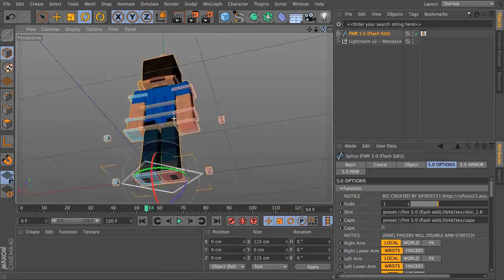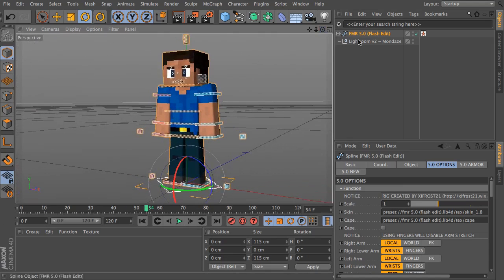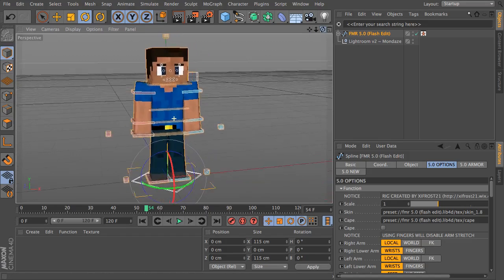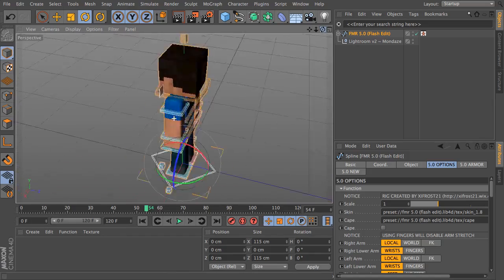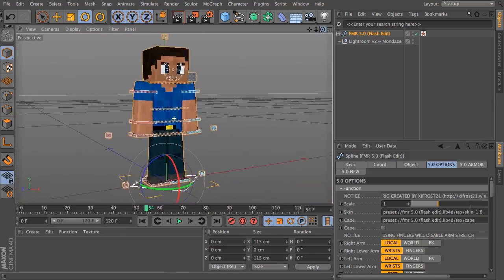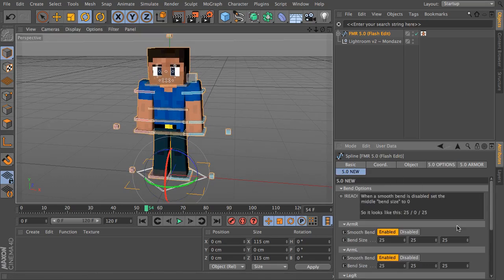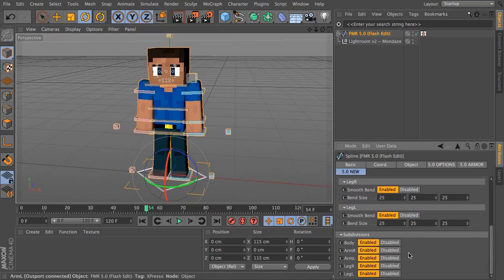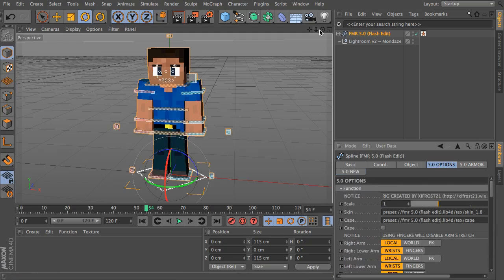And yeah, so you want to open those up and you should get something that looks a bit like this. Monday's Lightroom is paid, but you can get other Lightrooms that are also pretty good, but I just like Monday's because it's really good. Once you've got this open, I go into the 5.0 new, and then I get rid of the subdivisions.